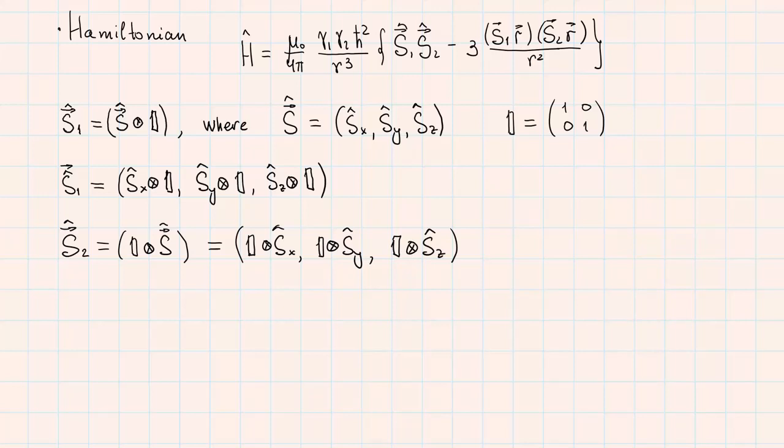With this we can write the S1 operator. A similar expression we obtain for the S2 spin operator. Hence S1, the vector spin operator, as well as S2 vector spin operator is a set of 4 by 4 matrices. When S1 and S2 are inserted into the Hamiltonian, we will also obtain a 4 by 4 matrix. This matrix of the Hamiltonian can be used to determine the energy level of the system. However, knowing just H matrix numerical value is not very useful for the analysis and characterization of the spin dipole interaction.